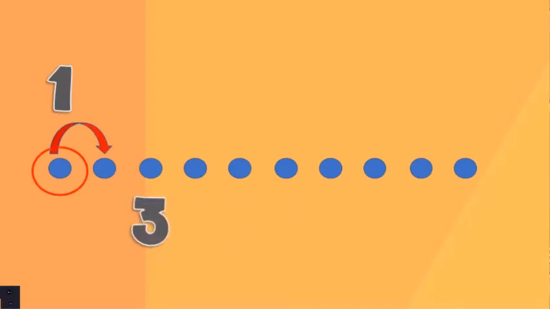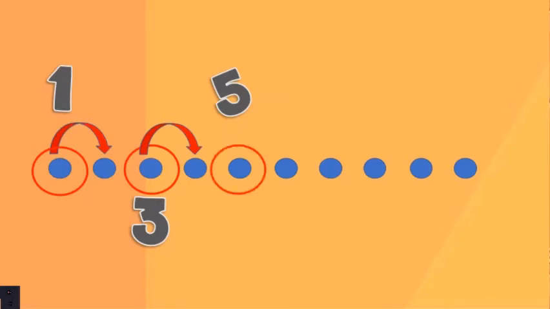You will know that the number is odd when you count in twos. For example, if you start from 1 and you count by twos, there is a remainder of 1. Now, if you go to 3 and you count by twos, there is also a remainder of 1. When you count to 5 in twos, you get 2, 4, and then you have a remainder of 1 for 5. It's the same with 7 and 9.